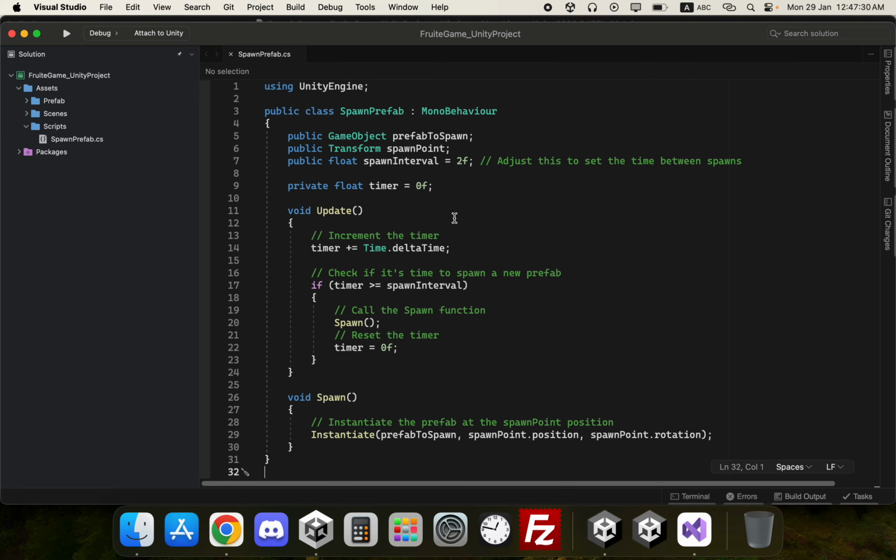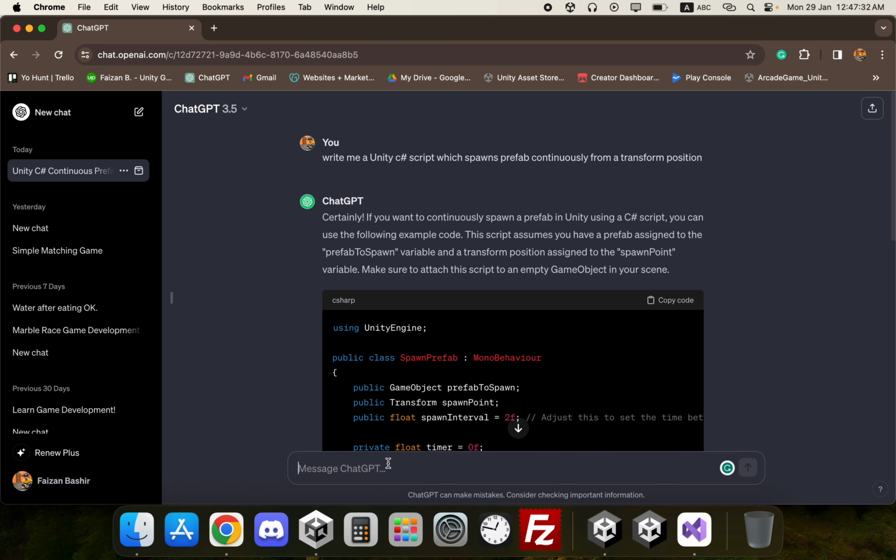So we can ask ChatGPT: we have more than one spawn point and more than one prefab, update our script accordingly.